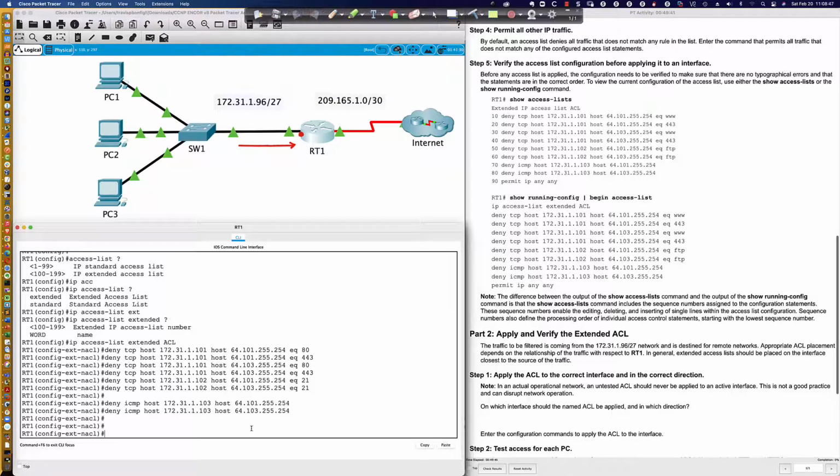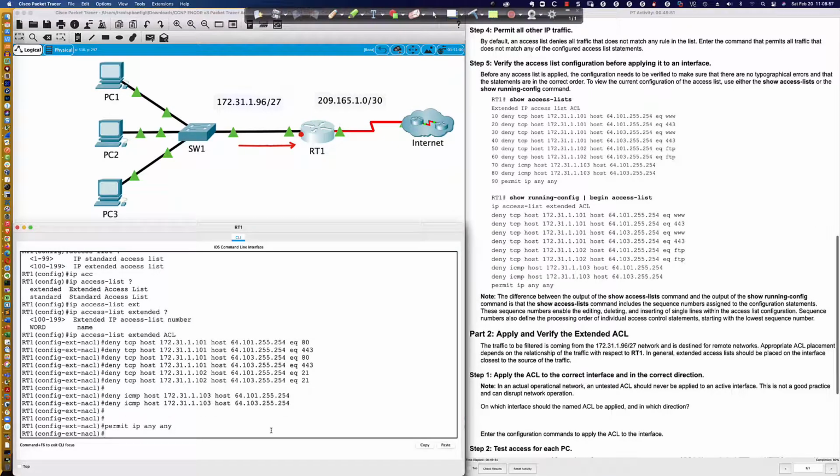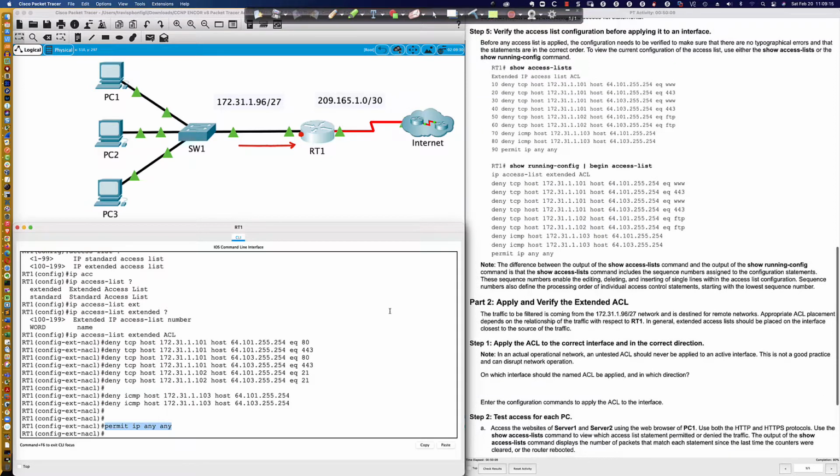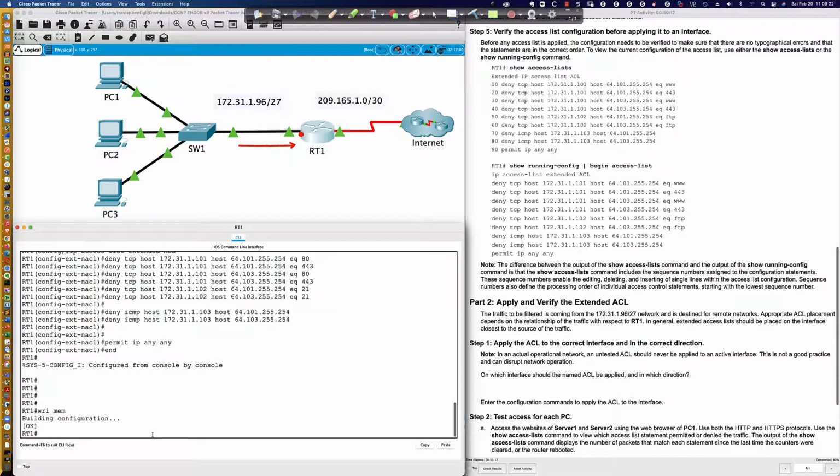In other words, we want to permit all other traffic. And that right there is the statement that we put at the end of the access control list to say we're going to deny all of these things initially that we've indicated here, but we're going to allow everything else. And that's that permit IP any to allow everything else to come through. So you can see that as soon as we drop the permit IP any in there, we jumped up to 80%, which is pretty nice.